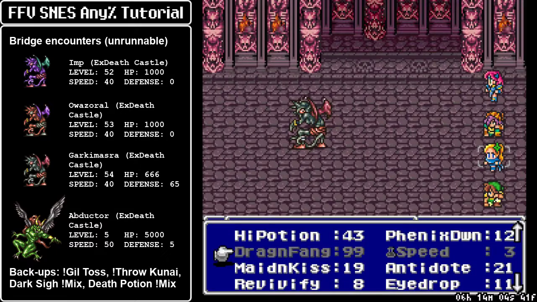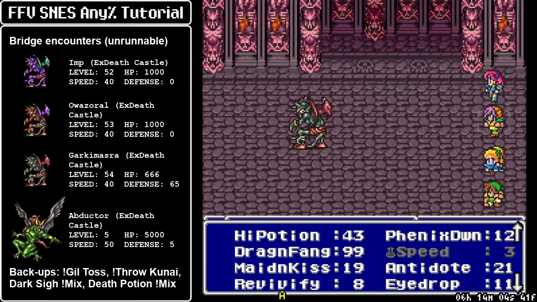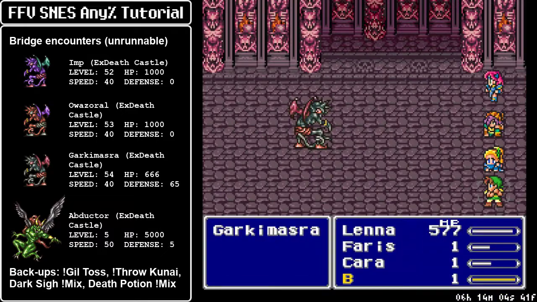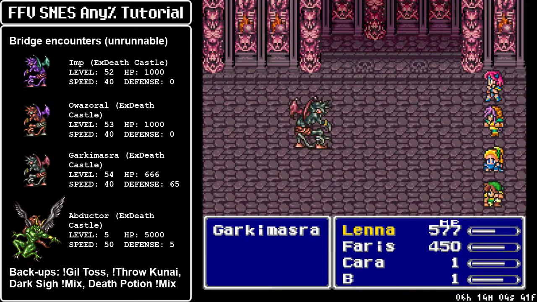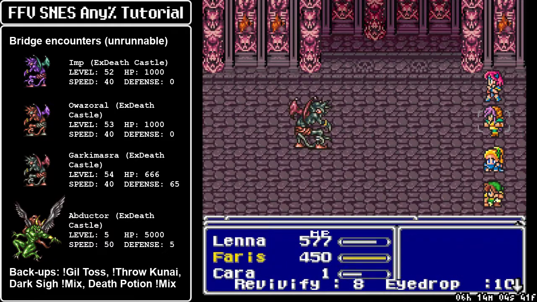So here I got you, my friend, the godlike strats. You want to defend, and when available, well, first off you want to crowd control the little friend here with Dark Sai to confuse him. Now we're going to heal up Faris so that we can mix something else. So guard with Lena. You cannot escape from this encounter. Everything on the column is you cannot run away from. But yeah, now you're going to mix a Dragon Fang with a Dragon Fang.